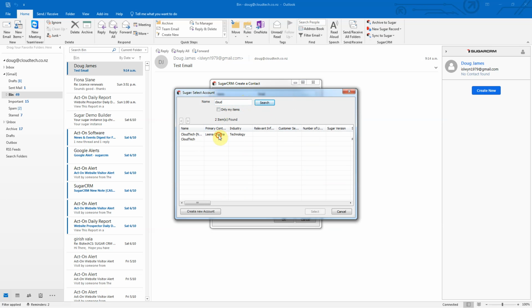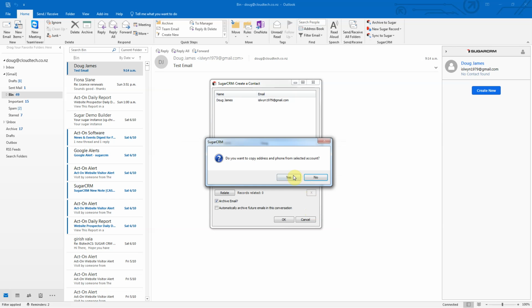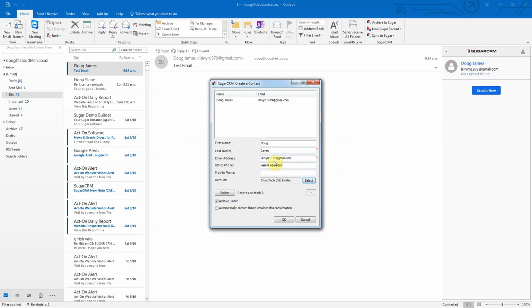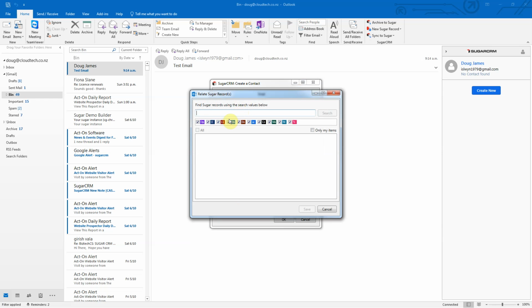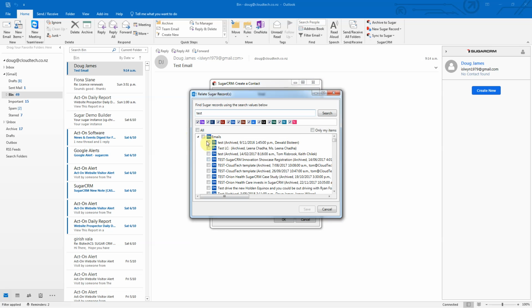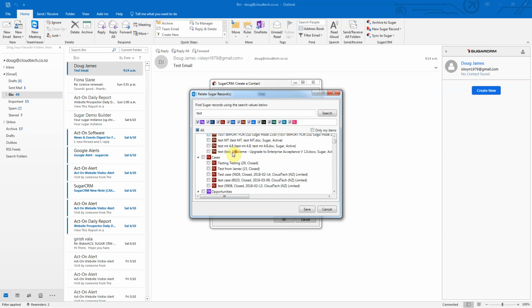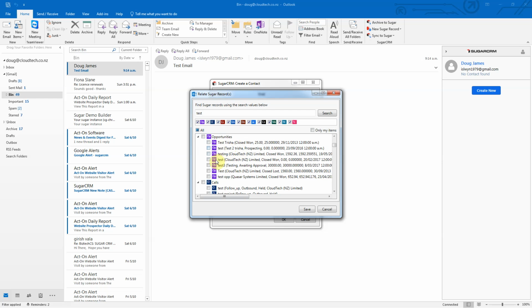And there we are. I'm going to select that. It'll also automatically pull through the office phone number, which just saves you a bit of time, and then you can also put in your phone number. I'll make up a phone number there. One of the cool things that Sugar has added recently is another button here where we can relate. So I can look for any modules related to, in this case, test. I'm going to see if there's anything in our database that picks up test. A bunch of emails, so I'm just going to minimize those. And I'm going to put it against an opportunity.